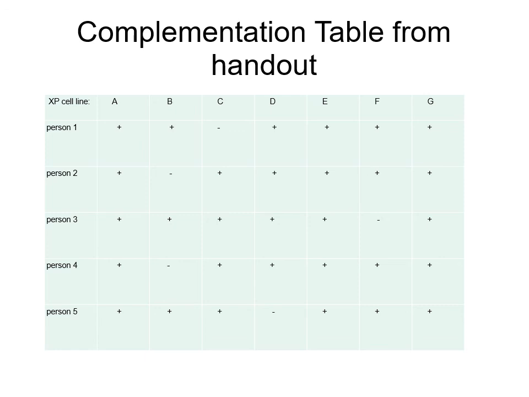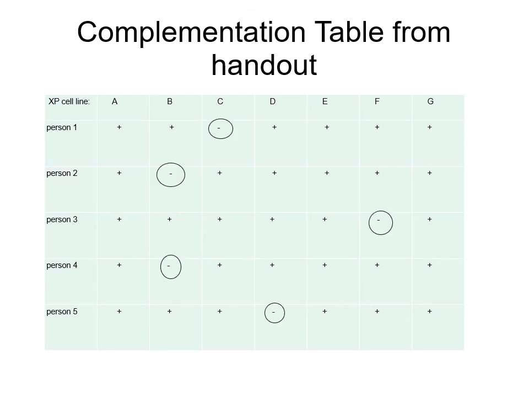If we get to the C, however, his cells cannot complement or cannot restore normal UV sensitivity or normal UV resistance to the C cell line. So his cells are deficient in C, just as is the cell line. There is no complementation. So we would say, okay, that person's mutation is in XPC. That is where his mutation is. And similarly for all the others, he complements all the rest. So the one that this person's cells do not complement, that's the one that's the disease that person has.